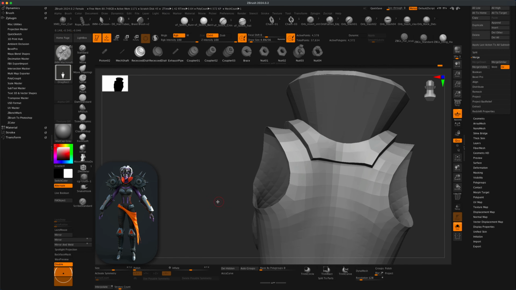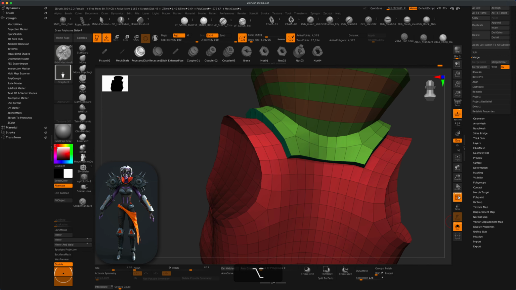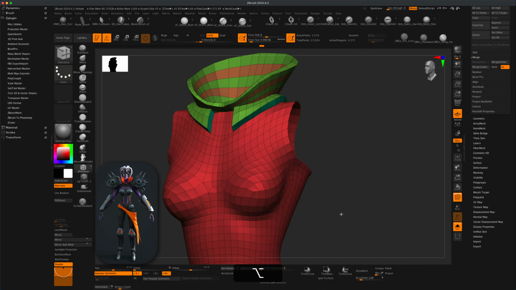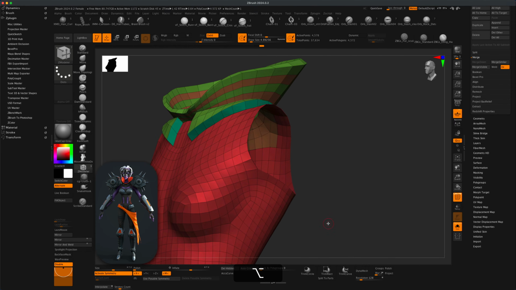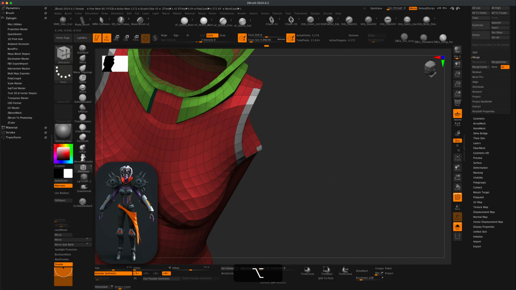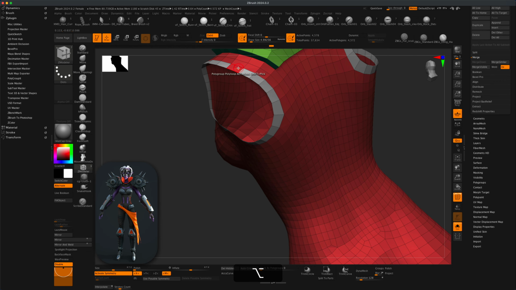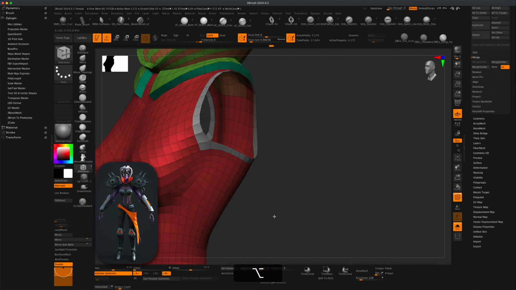Because the topology looks really good, but it just needs some thickness here. So I'm gonna turn my polyframe on. I'm gonna undo that, and instead let's just do this manually. How do we do this manually? Well, I can just hover over any face, hold the Alt key, and simply paint the loop that I want to select. So I'm going to make a selection manually. Just go all the way around. Grab this guy as well. Now we have something like this.